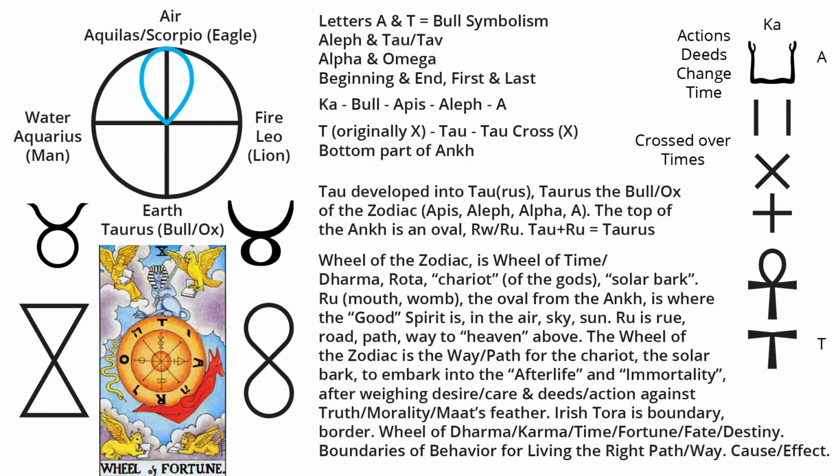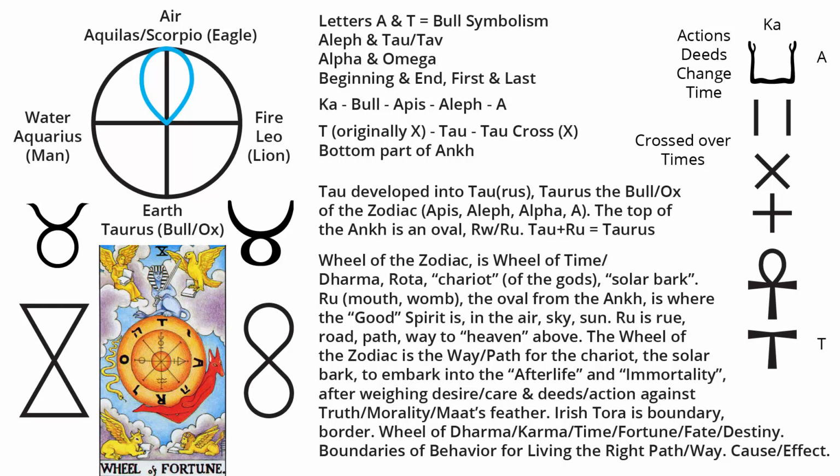So we have the wheel of the Zodiac, which is the wheel of time, Dharma. I've mentioned it before. It's the wheel of time, the wheel of fortune, the wheel of fate, the wheel of destiny, the wheel of Dharma, the wheel of karma. It's all the same things. These are all relating to us and our futures, which is why we generate into reality, and reality affects us, and we affect reality going into the future based on the past. It all has to do with our future based on what we do, our actions, our ka, our actions, deeds change and affect the future time that will be created.